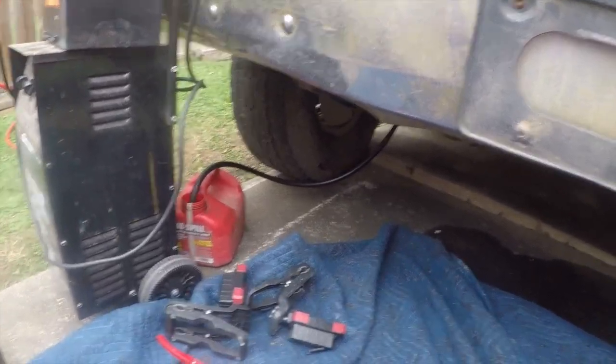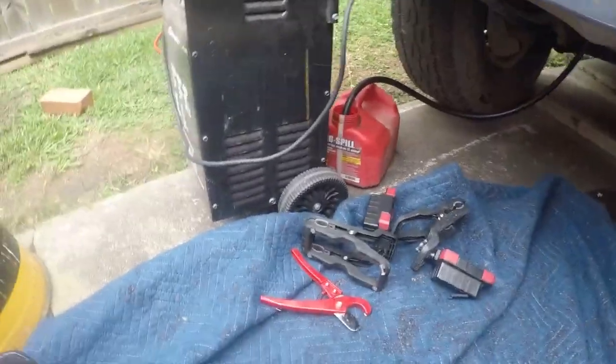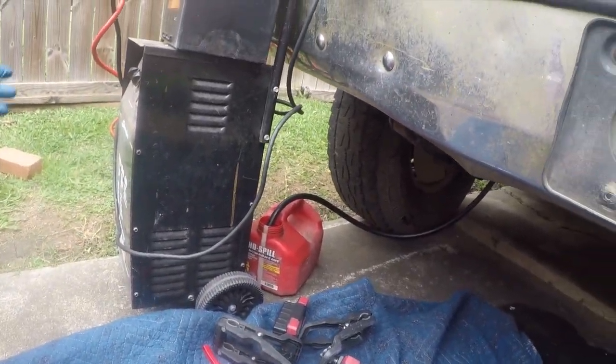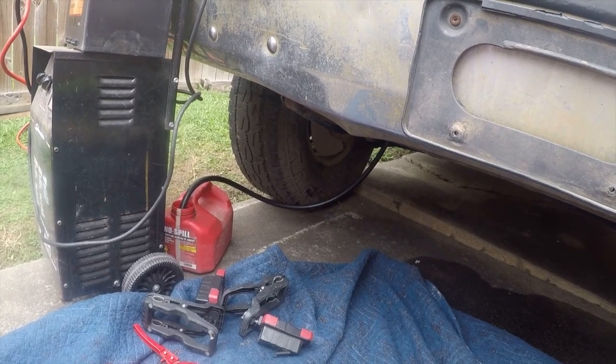Anyway, let's get under here and get this old hose out. We're gonna be installing a check valve. There was one that came with the truck, but I don't know how old it is, so it's getting replaced.